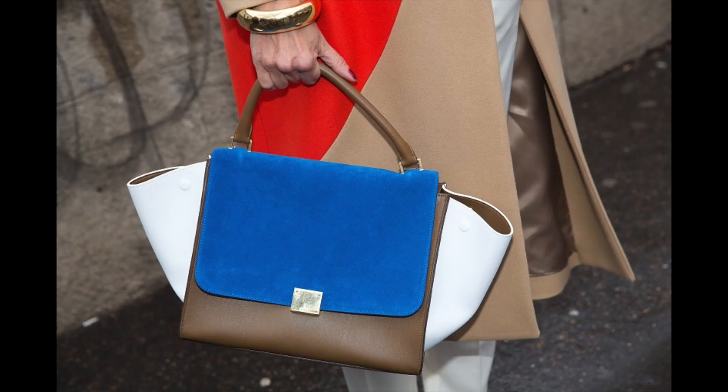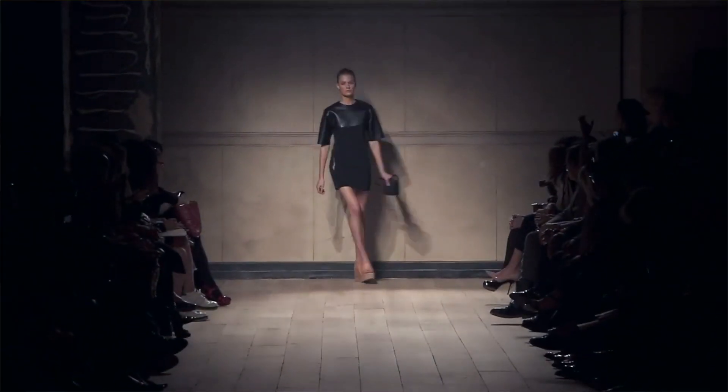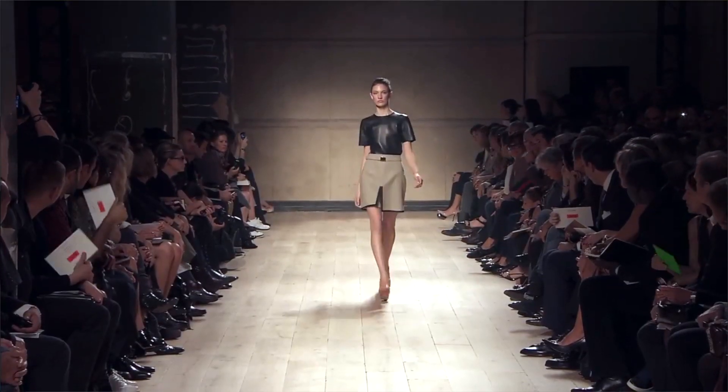We'll talk about a bunch of things: minimalism, how she did color, and the social commentary of her pieces — why it was so groundbreaking. For her first collection, Spring Summer 2010, this was the first handbag that we got to see. It was the first look we got to see. It really set the tone and the mood for what Phoebe Philo had to bring at Celine.